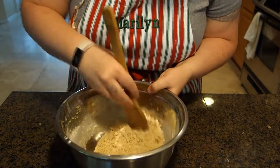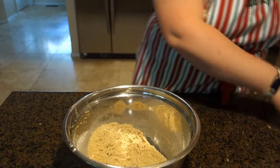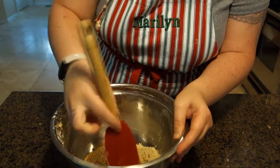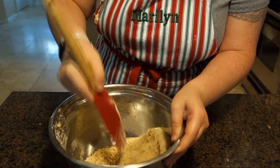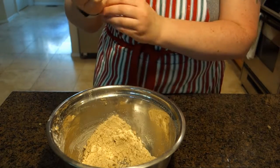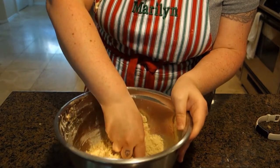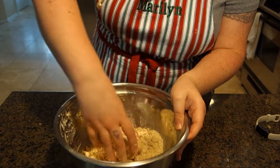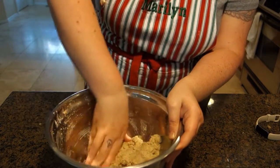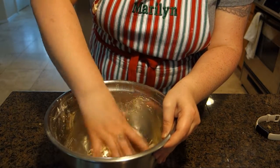Okay, see, it still seems a little dry, but it is all combined. So here's what we're gonna do. We're gonna take our spatula, we're gonna get that all scraped down there, and see if we can't form it into a ball. Okay. There, well, kinda. There we go. Okay. All right.